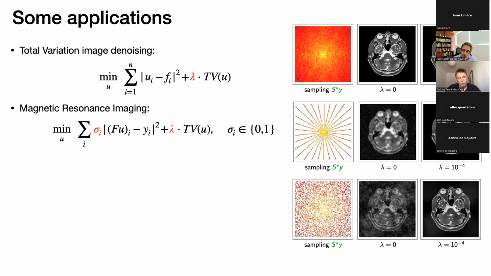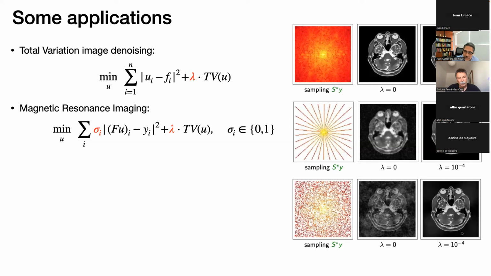subsampling patterns. For instance, in this case, you can observe that the solution that is obtained is not precisely a good one. So what is typically considered is a total variation regularization term also in this case. And this total variation term is responsible for improving the solution that is obtained with this subsampling. So in this left-hand side energy term, you have the Fourier transform of the image, you have the observation in the K space, and this sigma i is either zero or one, depending on whether you sample or not at a given point of the K space. Here you have a more randomized sampling. You observe how the reconstruction goes if you consider lambda equal to zero, if there is no total variation activity.